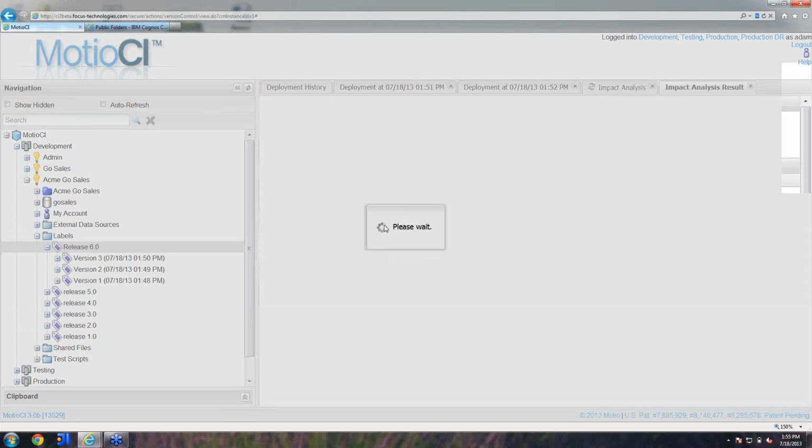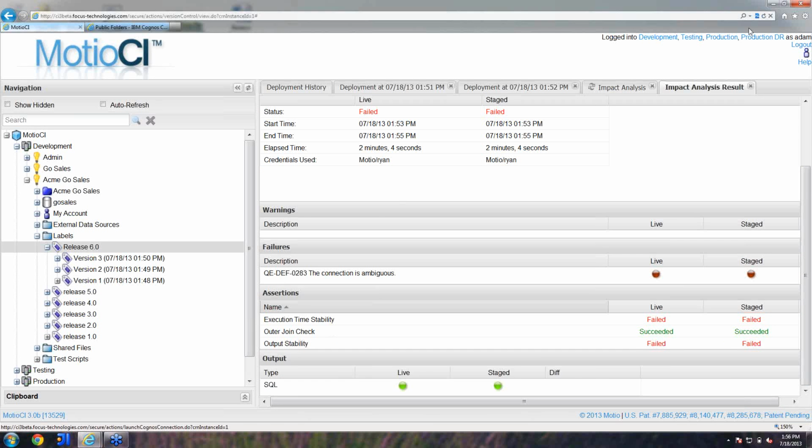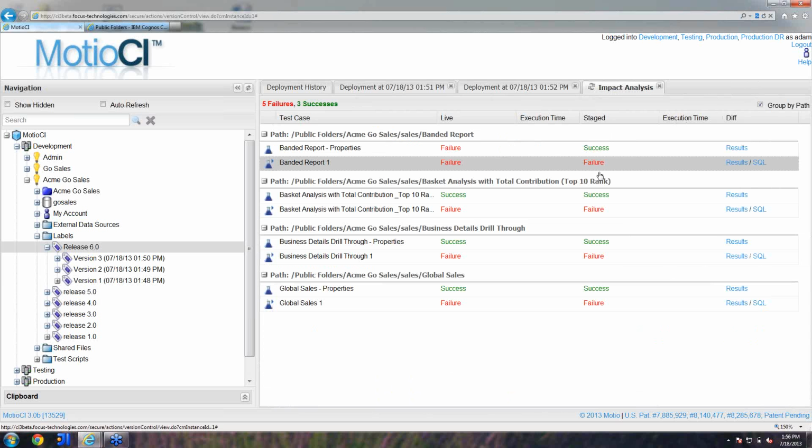But we can at least look, we can see which assertions succeed and fail, which testing results we've got, basically telling us what's right or what's wrong with this test case. We can figure out why it failed. We can adjust our deployment accordingly, rerun the impact analysis, keep iterating until we feel safe to send our content on to the next environment. And so with that, I'm going to wrap up and say let's start our Q&A.